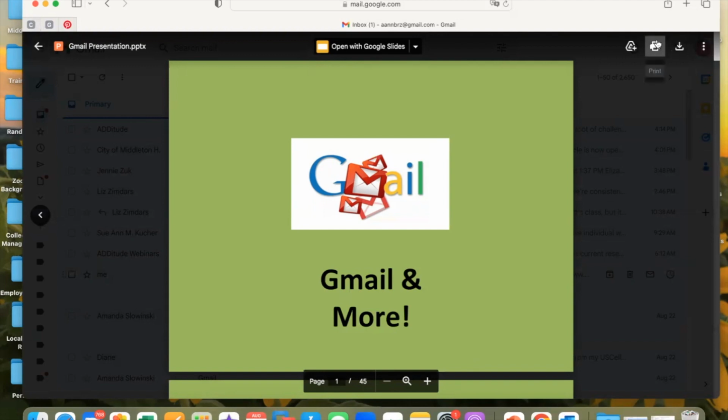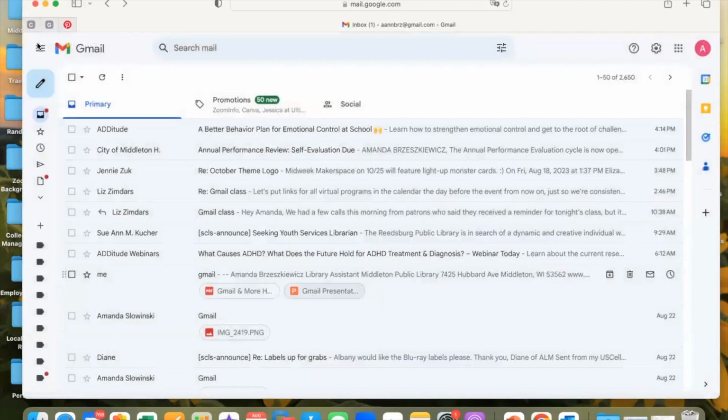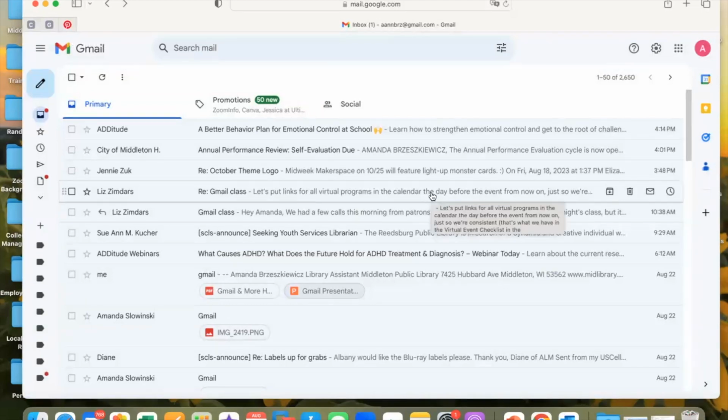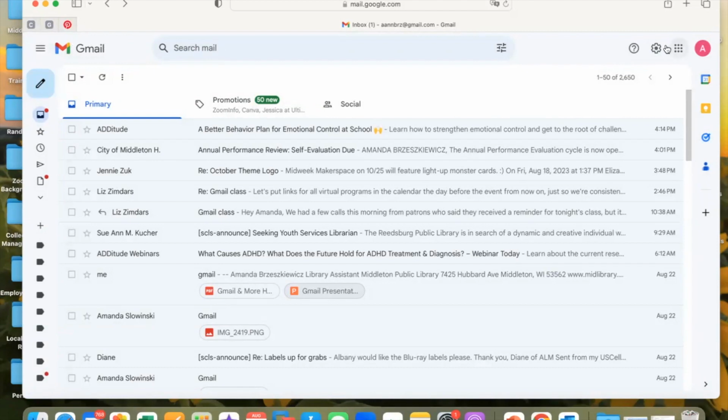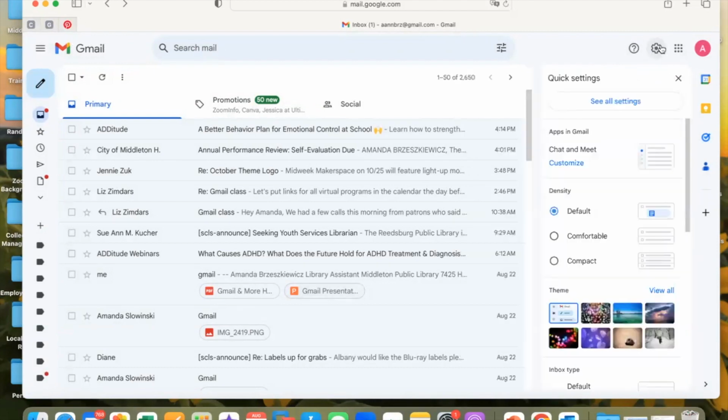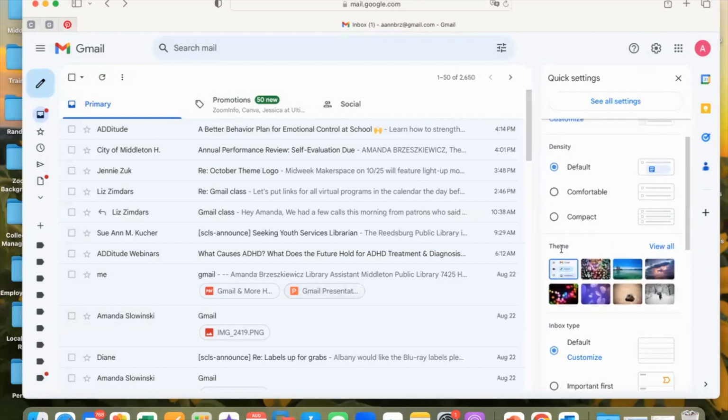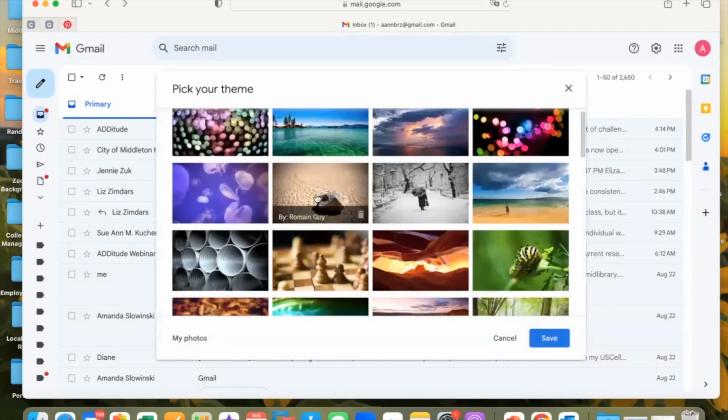If you hit the print button here, it's not always going to be printing the same view that you're looking at. And it also might get confused if you're at the public printer here at the library versus at your own home. So it might work at home, but it's not going to here because we have different settings. So just remember to download first. To get to any of your settings, which I think is the thing that most people don't know much about, you hit your gear icon, and here are some quick settings. Here's that theme I told you about right now. This is under the regular Gmail theme, but let's be fun and find something.